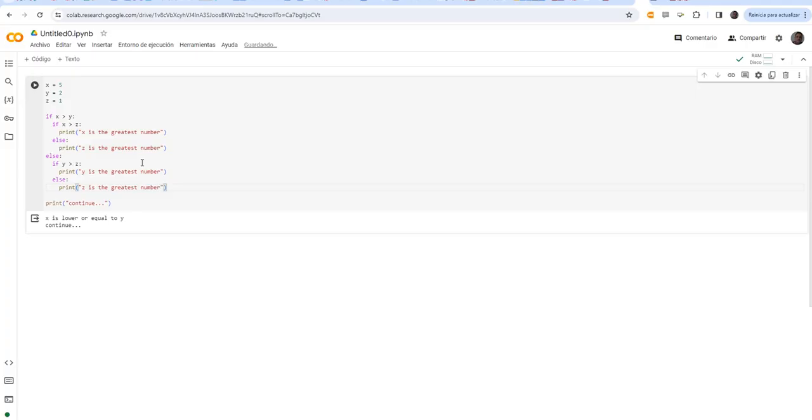Take into account that here we are assuming that the opposite of this is that z is the greatest, but of course this else only means that y is not greater than z. It could be equal, but for sake of simplicity, let's do it this way. And of course here we are using variables, but we can use numbers. For example, in case we want to test whether or not numbers are positive, so we can compare with numbers. It will be the same as with variables.